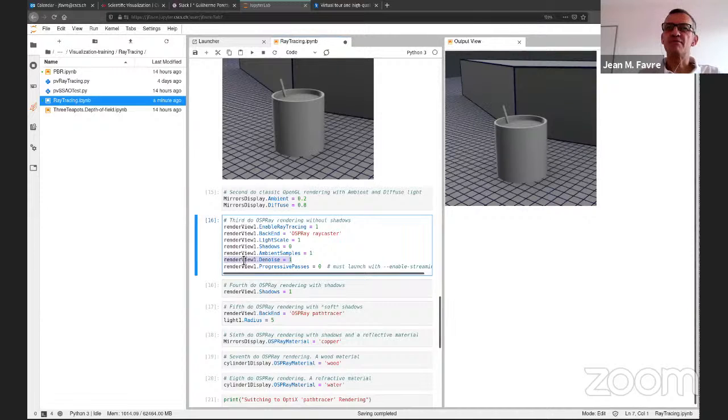So both Intel and NVIDIA have spent a lot of time in creating those denoiser libraries, and it's actually very, very effective. So I turn it on all the time, and that's my advice to you as well.